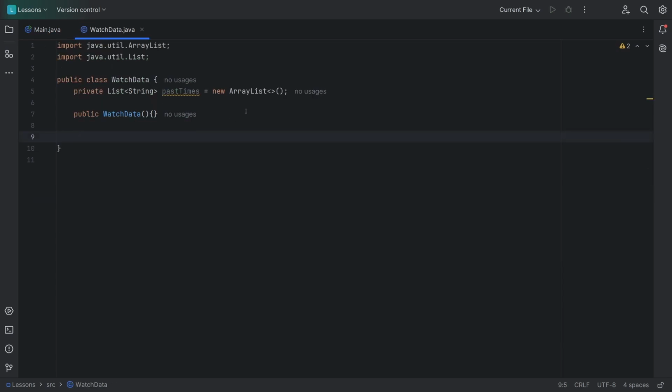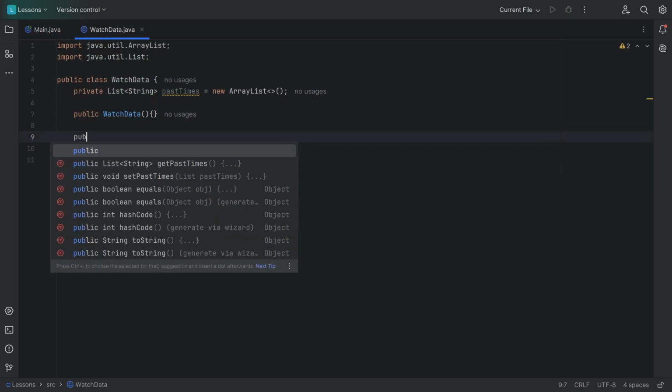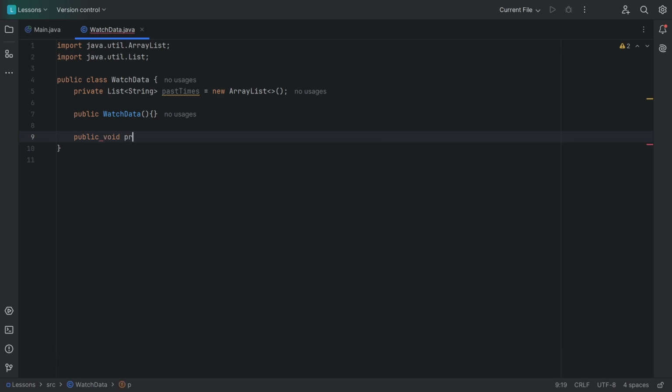Go back to WatchData here, and I'm going to do public void print, let's do print beginning text or something. I'm not sure. And then let's print out welcome to the Java stopwatch, I guess.